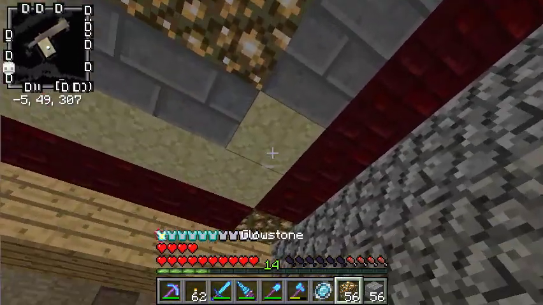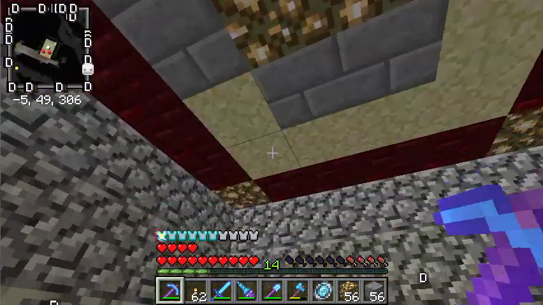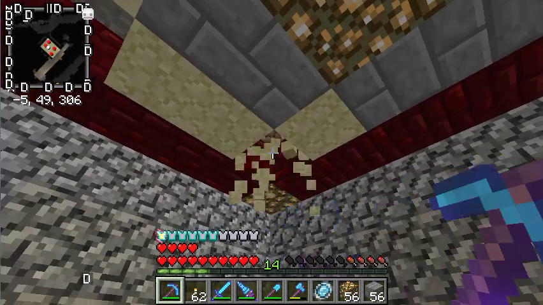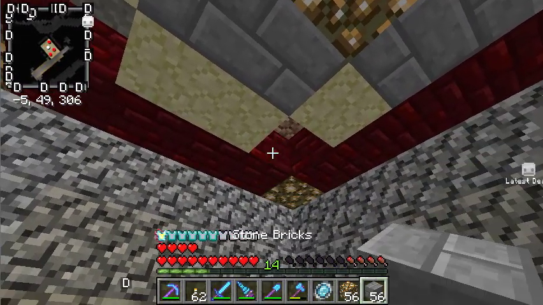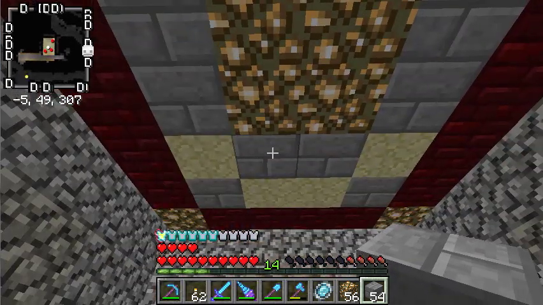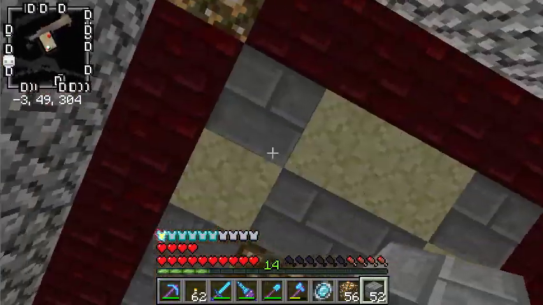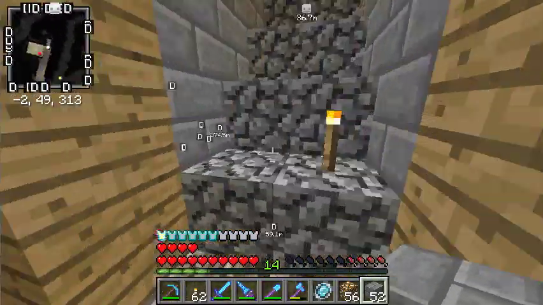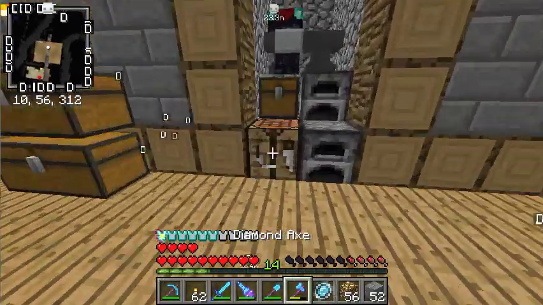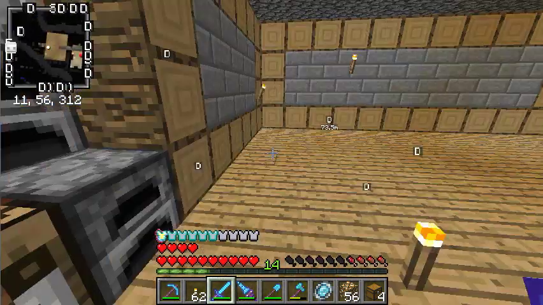Should we do the corners too? Let's see how that looks. Yeah, I like that. Yep. Cool. That was cringy. Never say that again. Okay. Next up, we have the chests to put in.